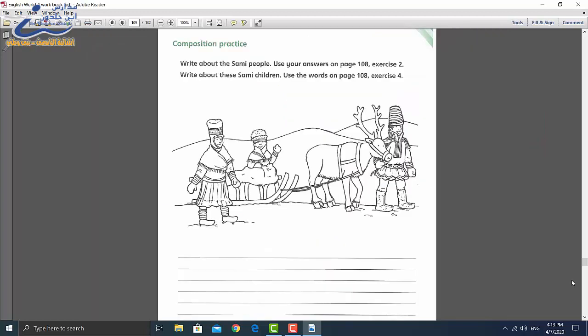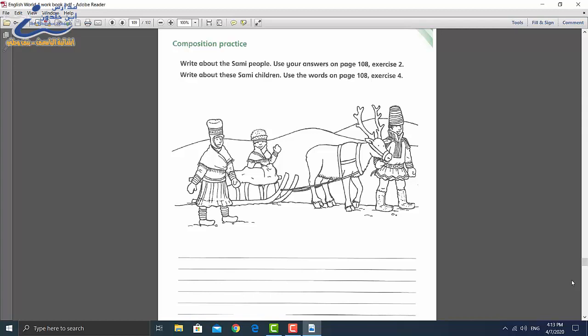Let's move quickly to page 109. This is composition practice. Write about the Sami people. Use your answers on page 108. Exercise number 2. Write about these Sami children. Use the words on page 108, exercise number 4.